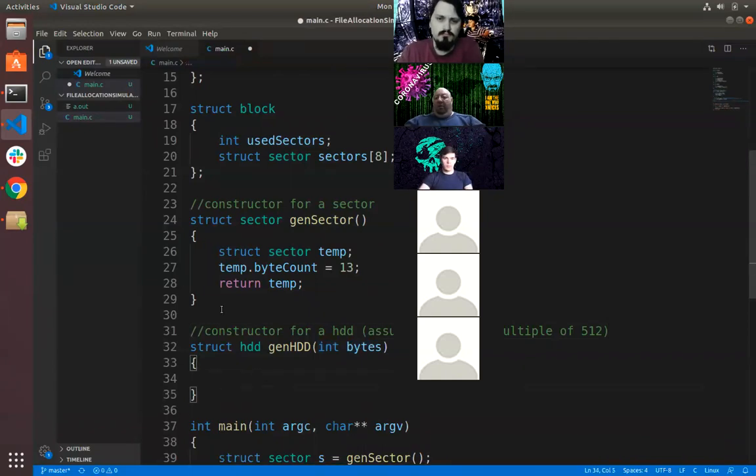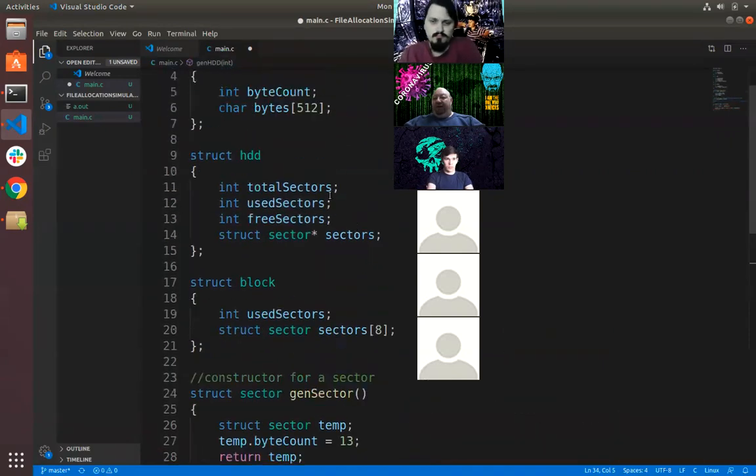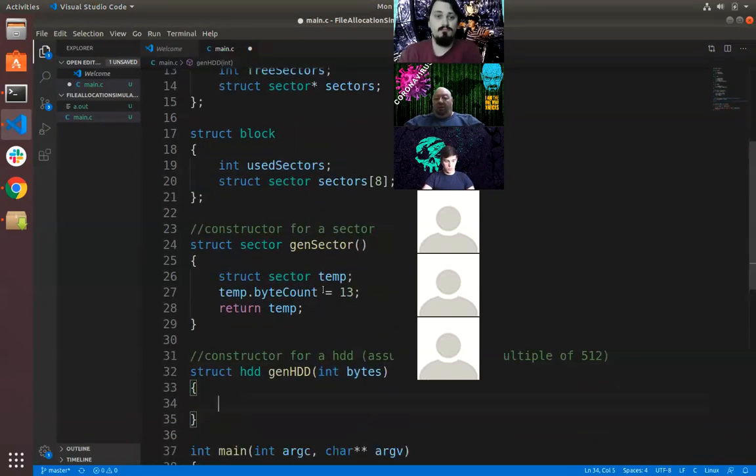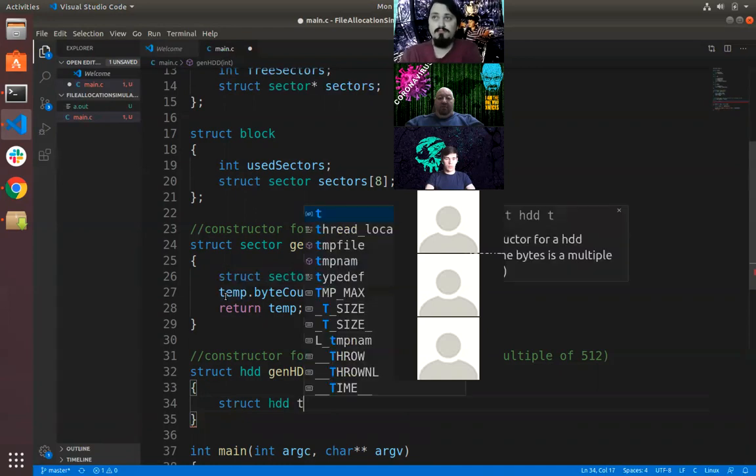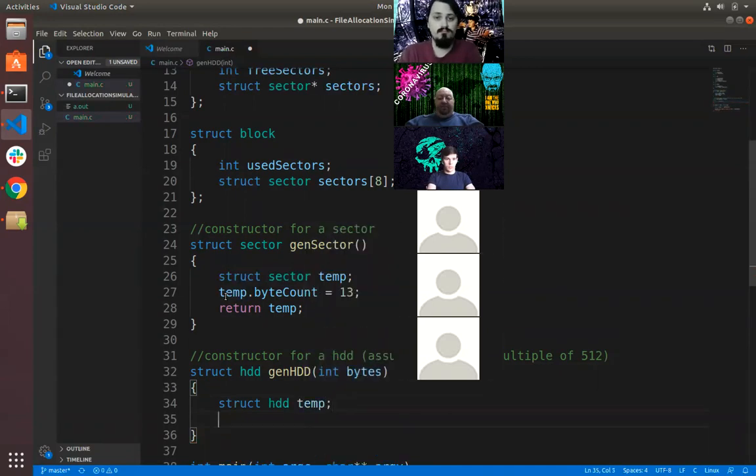All right, so how many sectors are we going to need in this hard drive? Remember, our hard drive here is going to take in a total number of sectors, the number of used sectors, the number of free sectors, and then it's going to have a pointer to your collection of sectors. So we'll go ahead and create a struct HDD, call that guy temp.